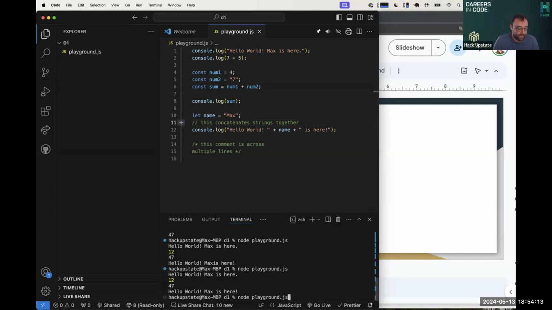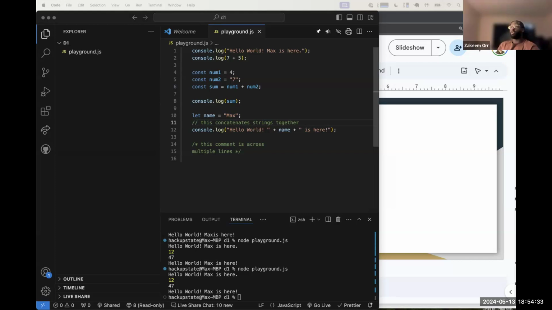As always, make sure that you go back down to your node playground.js. Make sure that you don't have any errors, you're getting all of your output. And that means that you have seen your first half at least, of JavaScript.